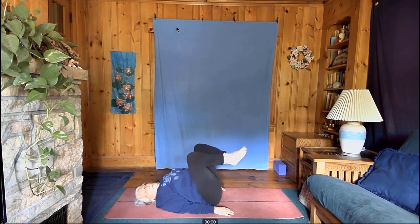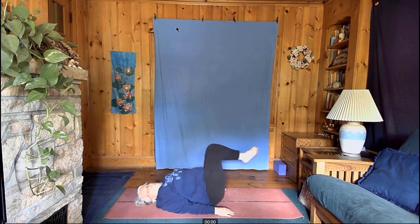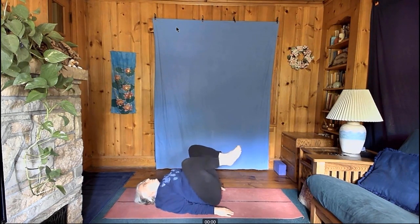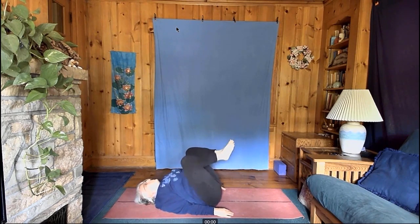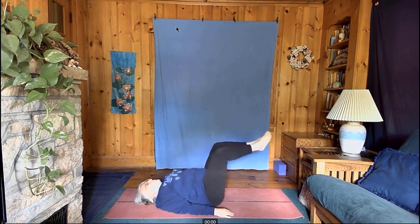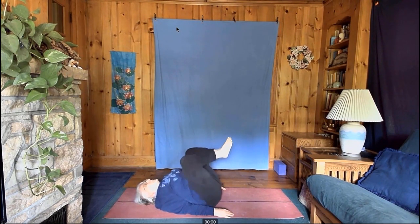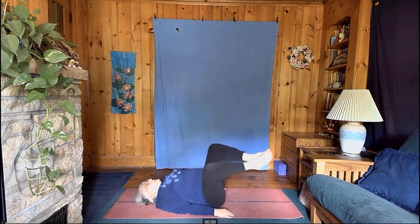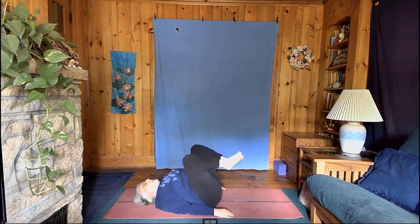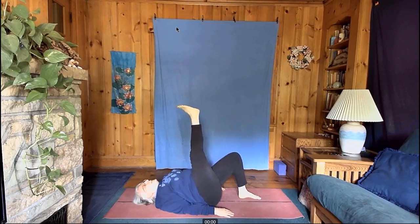And keep your feet at that height off the floor as you swing your legs around in a circle. The next time your knees come to your chest, change direction. And the next time your knees come to your chest, come to a stop, bring your feet down to the floor. Slide one of your legs down along your mat and lift it up toward the ceiling.